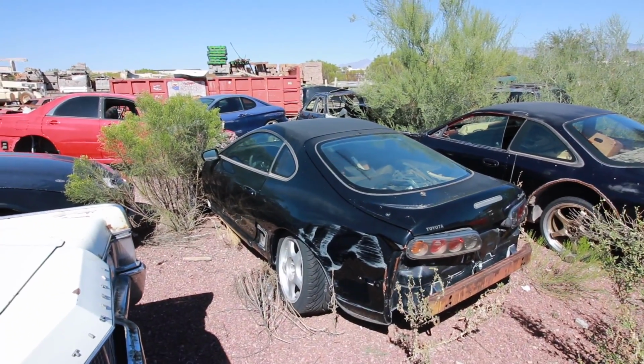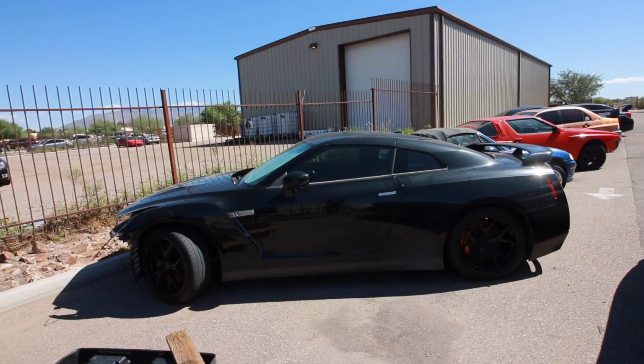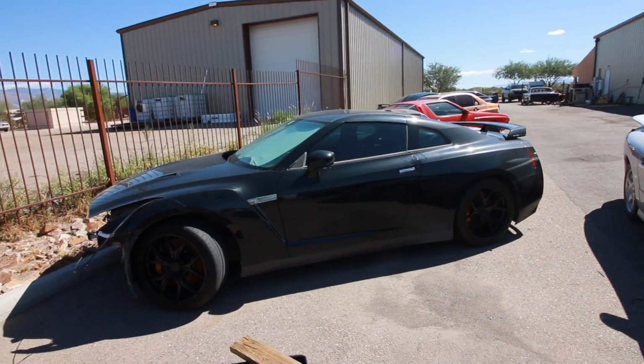That poor Supra. So sad, this Supra is completely demolished. All these cars are sad. I wish they were all brand new and pretty. There's so many crazy shells back here though. Just the R35 GTR parts car, no big deal. That's so crazy. It's kind of like being in a Fast and Furious movie, seeing that Supra shell back there and all these JDM shells that are chilling out. So many 240s, FDs. That's pretty cool. That's my kind of junkyard.